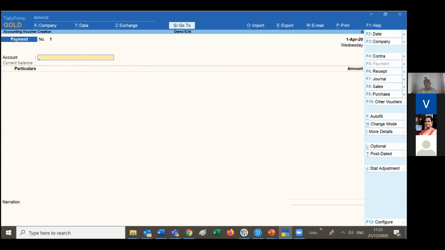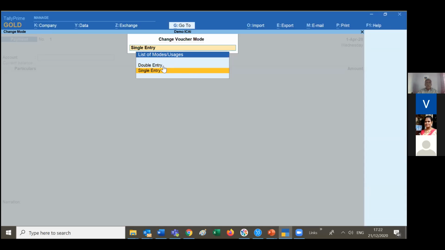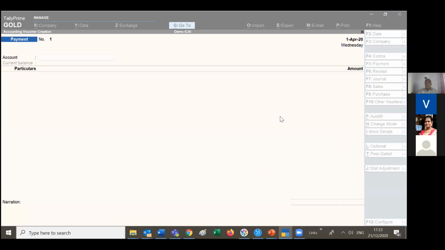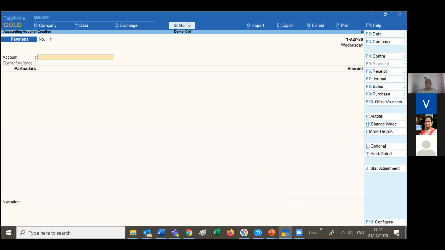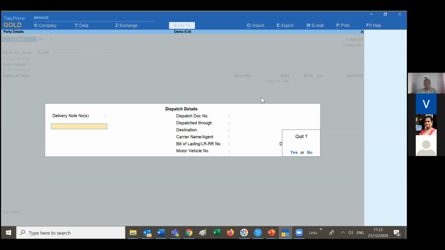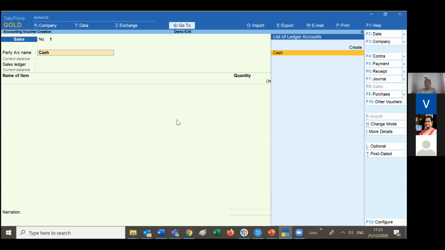So they can actually change the mode by pressing the change mode button, either double entry mode or single entry mode. So this key will help any new user say, yes, I would like to change the mode of the voucher type. In a sales transaction, at the time of entering it, there will be different types of sales transactions: invoices with items, service invoices, or just an accounting invoice. So whenever somebody is entering the sales transaction, again you can click on the change mode button.